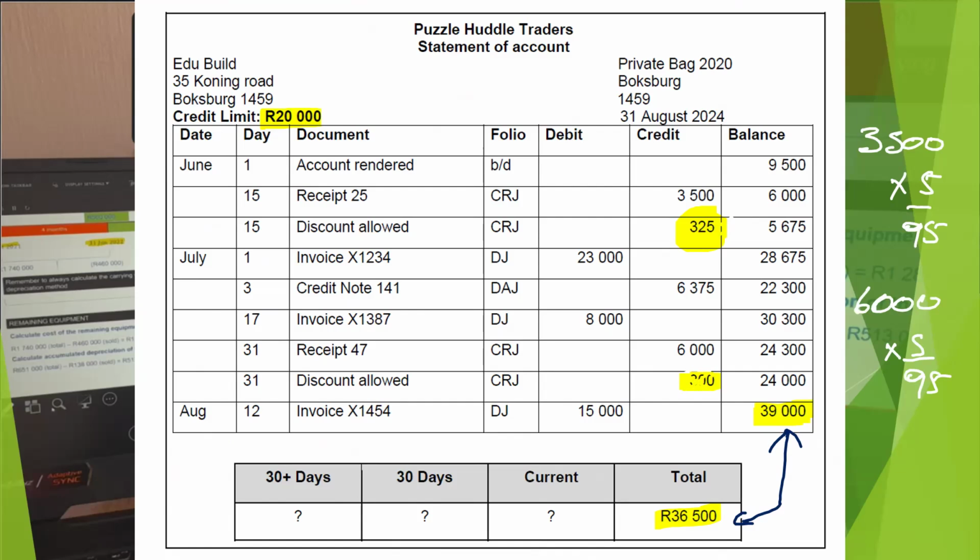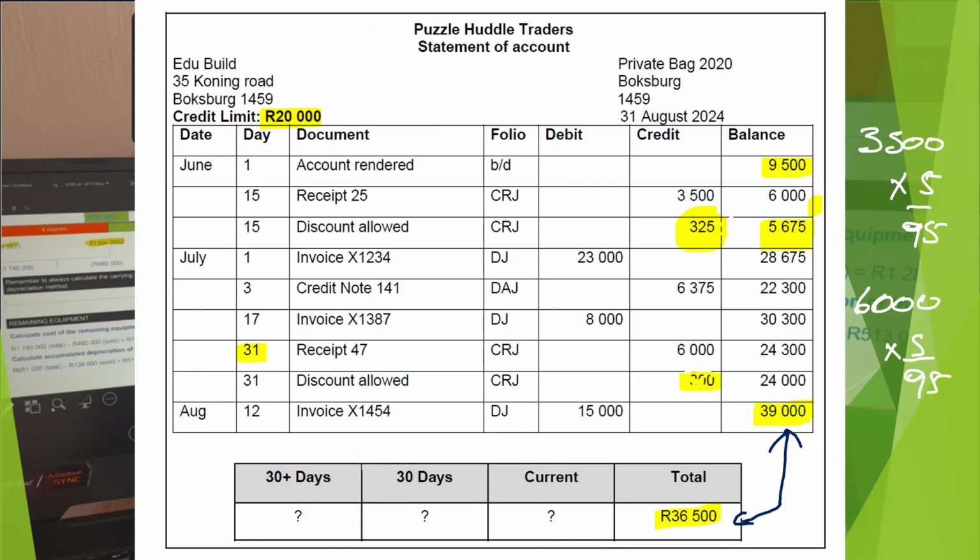I also noticed the payment. Look at the date the payment was made. It was made on the 31st of July, yet there was an amount owing over there on the 1st of June. So that amount was still owing even here. In this case, I'll just focus on this one here. This amount was owed there.